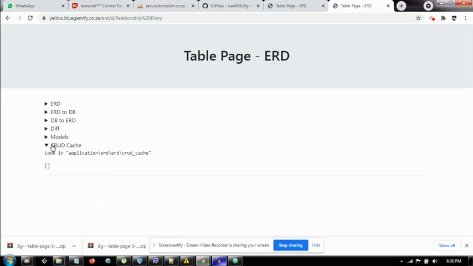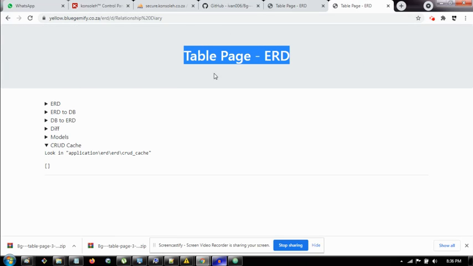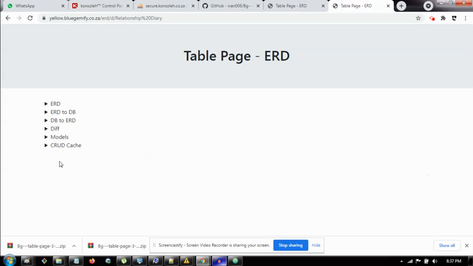Now, this cache, when I ran it, it checked if those tables existed, and they didn't. So it's made a note that they don't exist, but now they do exist. So let's just run it again, so it can double check and now saw in the cache that they do exist. Okay, so it should be fine now. Otherwise, it'll give a weird error.